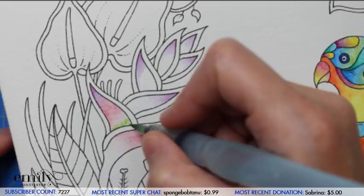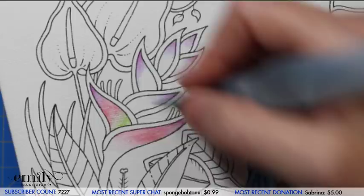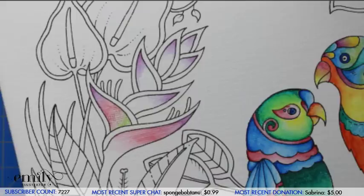And like I said, I could always blend colors together to make my own, but I kind of just like using what's in the palette already. All right, got that green there. Going to touch up that pink just a little bit. There we go. I don't want to blend it too much because when you blend red and green, you can get kind of a brownish color. We want to be wary of that.